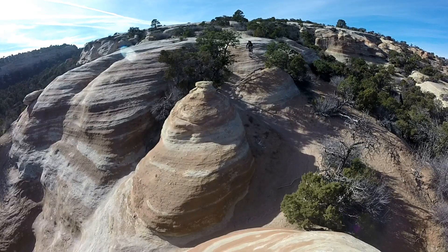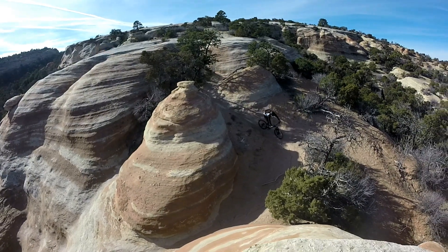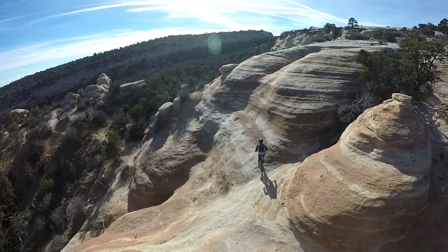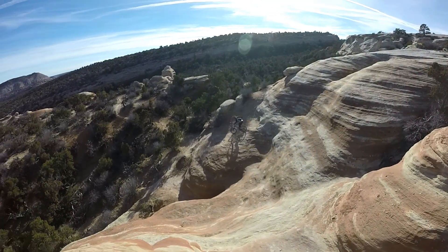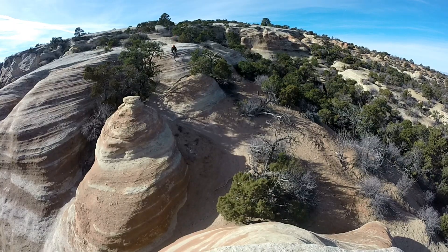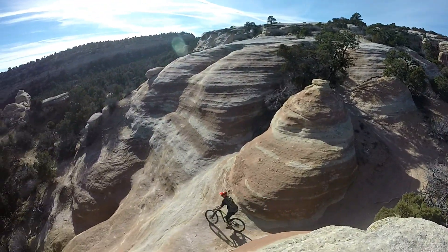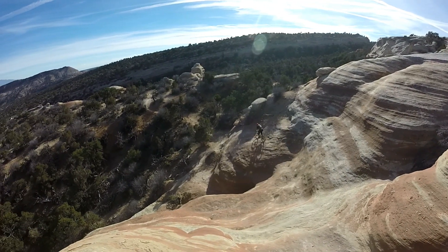So here I'm demonstrating the actual designated line. It's a little bit trickier than it may look on camera — you ride pretty much straight across this real steep slick rock right about here. And it's just a little bit slower I think. There is a third line option that I've seen so far that my new friend Owen is going to demonstrate for us. It may be slightly quicker than the designated line, although it is a pretty rough one bouncing through there.